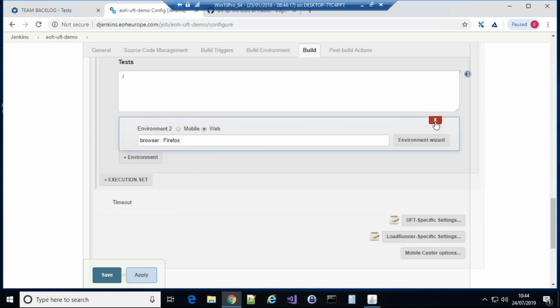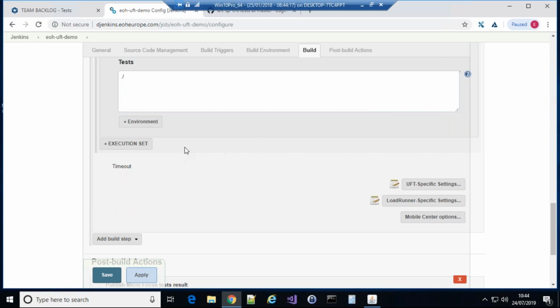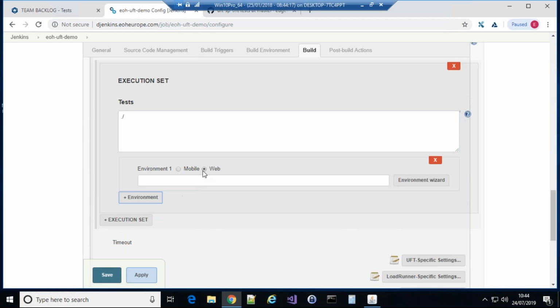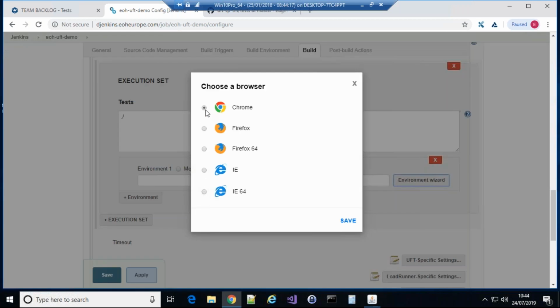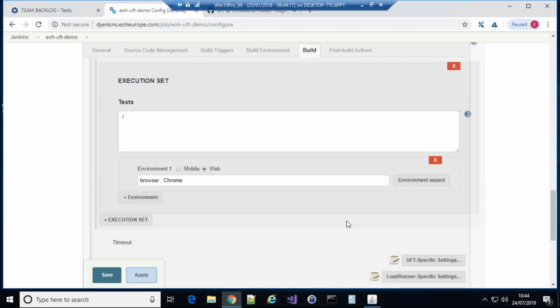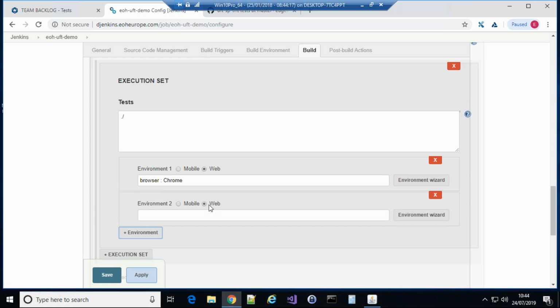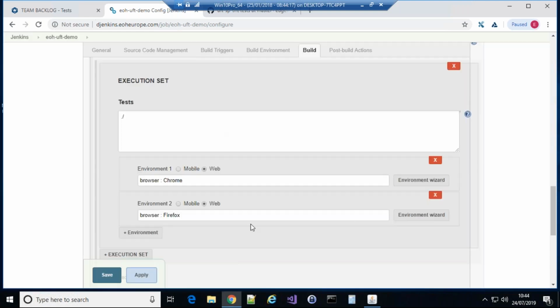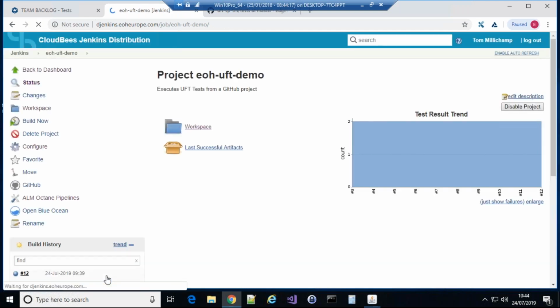And then in here, I'll show you what it looks like ordinarily. It seems to have remembered that information. So this is what it looks like. Specify the tests, and then we can set up the environments. So if we click on environment, web, we can just use the environment wizard here. Let's run the first lot in Chrome, and then I'll add another environment, and we will use Firefox. Okay, so I'm enabling parallel execution for the web, cross-browser testing, and here 2 environments, Chrome and Firefox. So let's save that.